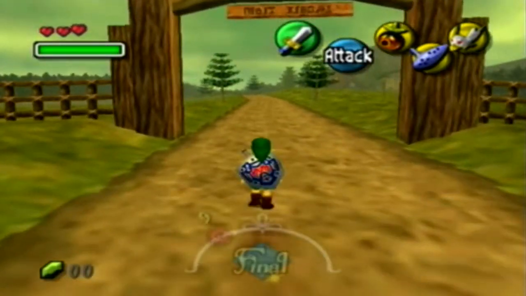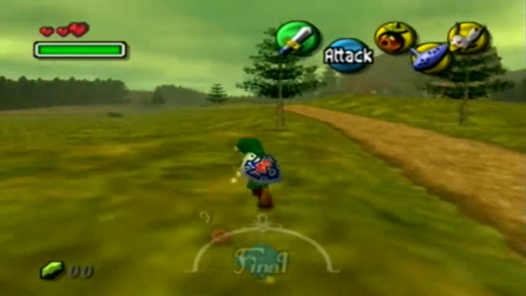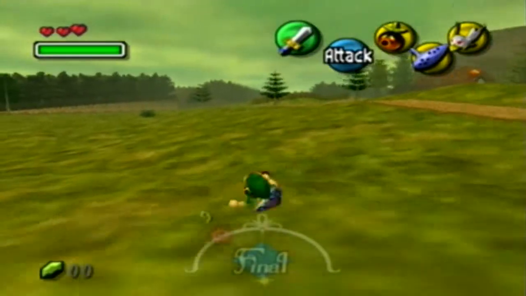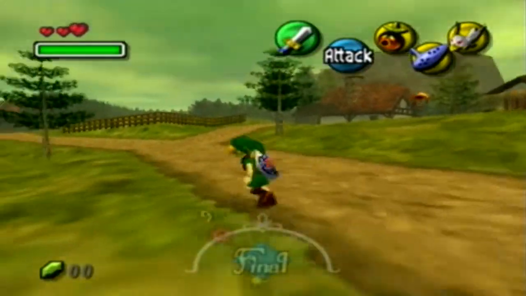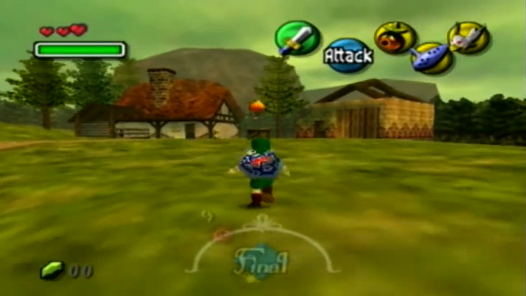So this is Romani Ranch. This is a very nice area of the game. Like the really big open area you get here too. This is just a huge area. TLoZ Ranch was at least kind of compacted a little bit, or at least had just the circular track, and then all the houses. Here it's a little more free range, you know? So let's go take a look around over here.